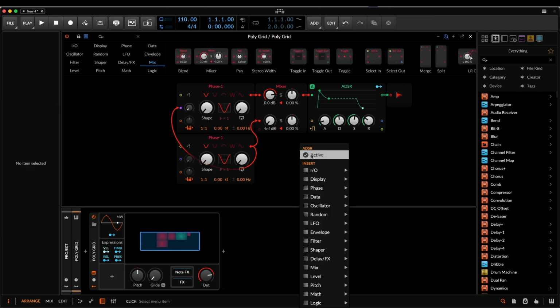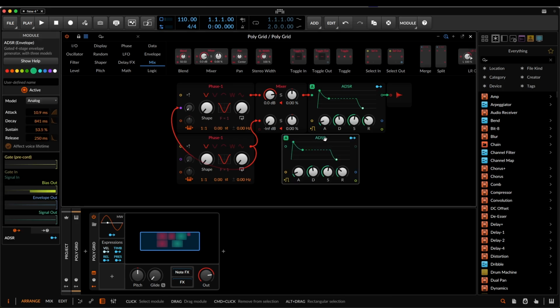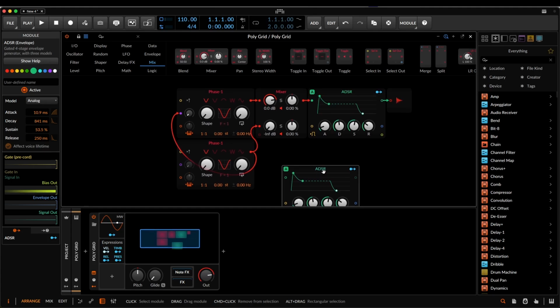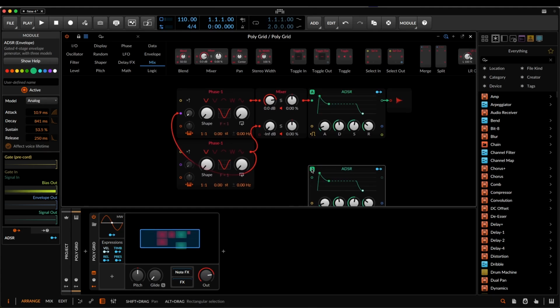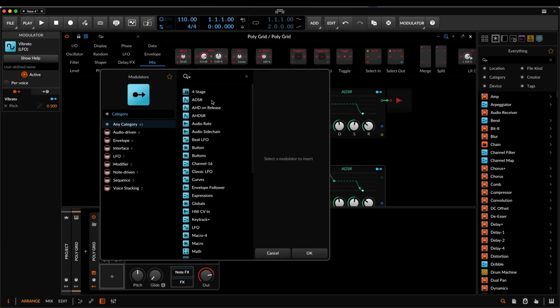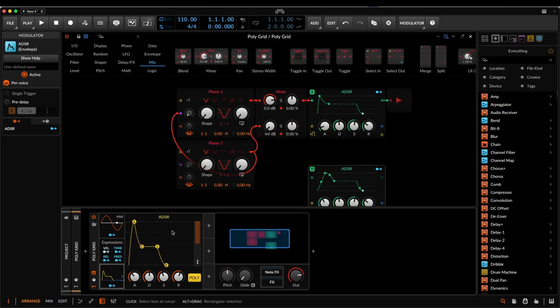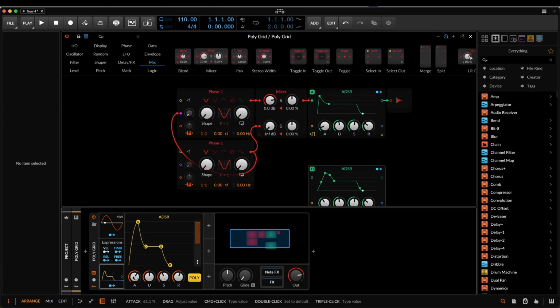And I can create another envelope. And here's an important detail about the envelopes. The envelopes in the grid are also better than the envelopes in almost any of the other built-in synths, because the envelope in the grid has these different modes. You can use digital mode, for example, and you can change the curves. This is not available in the ADSR. If you look at the ADSR, you can't change the curve. All you have are these things.